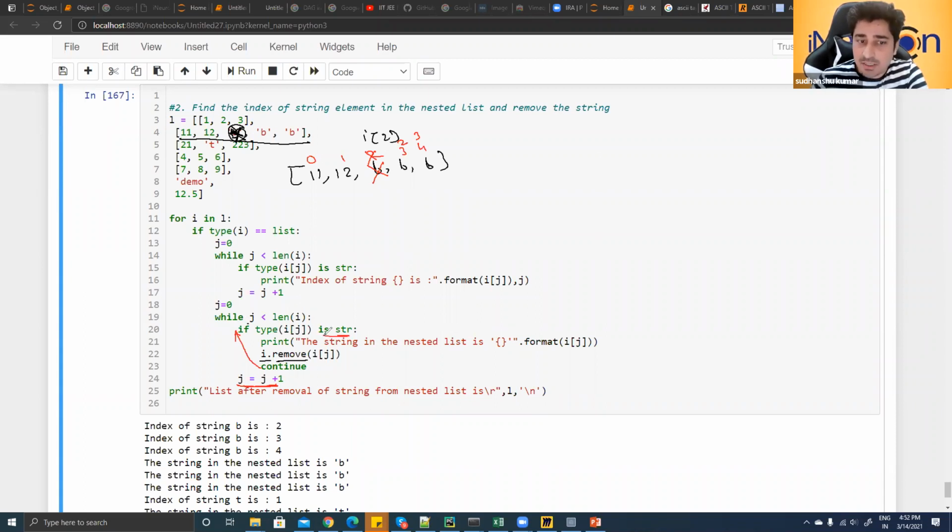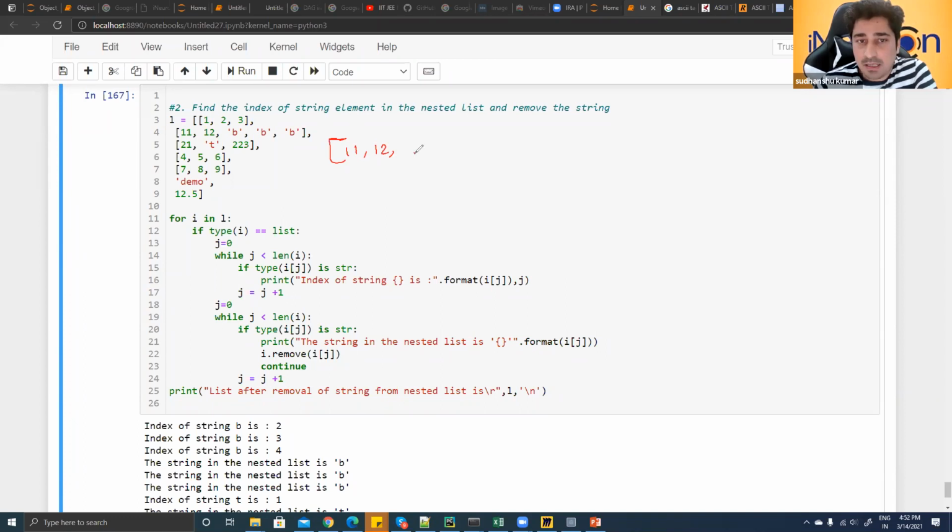Then again, I will try to check whether it's a string or not, because if I have removed something, things will shift and its indexes will do what? Its indexes will shift. So it's a very good logic, and this is the logic which I was expecting from every one of you. Are you able to think about it, guys? Because what is the issue which you are going to face in terms of removing an element, right? That's the reason I have given you this problem statement.